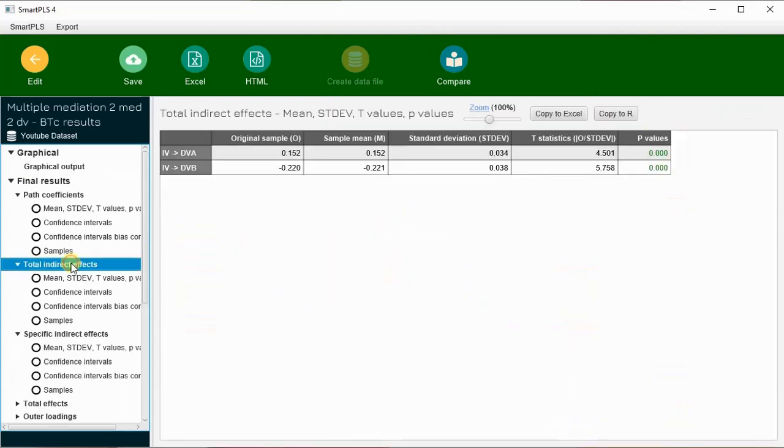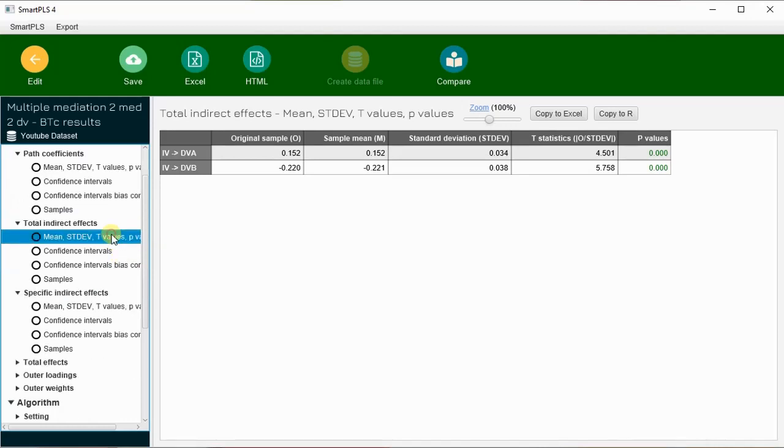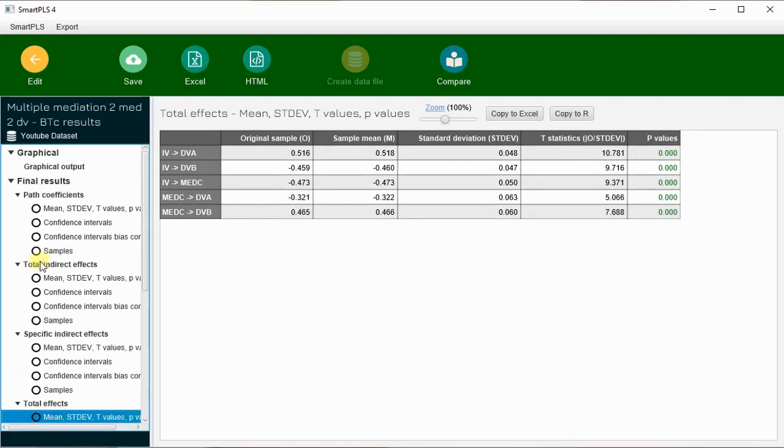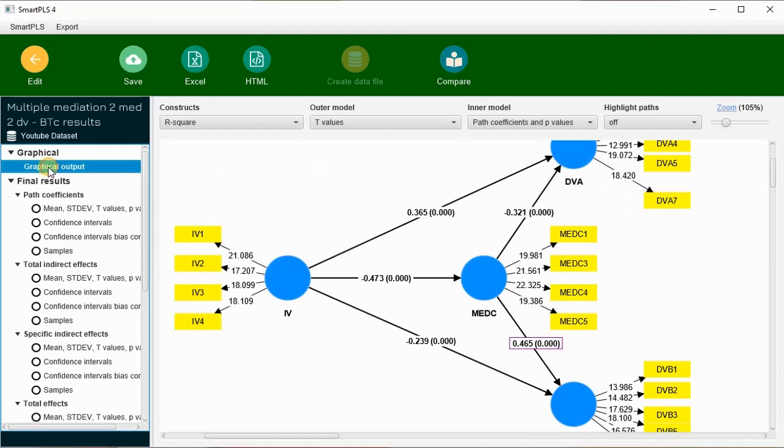If you want to check the overall effect, the total indirect effect, you will also see the same result shown here, and the total effects are significant. You can also say that the overall effect was significant, and there is a mediation between the given variables.